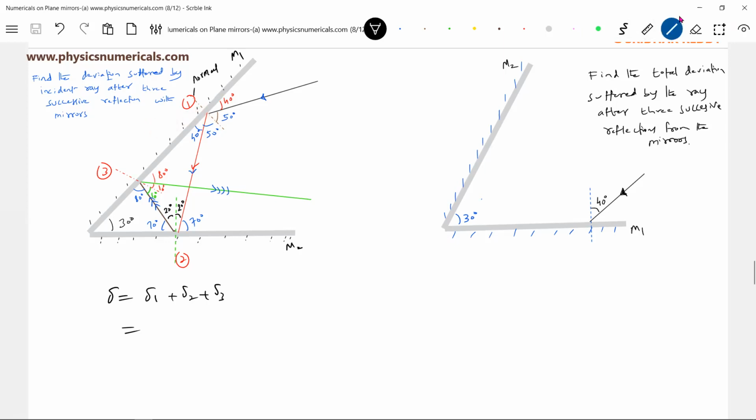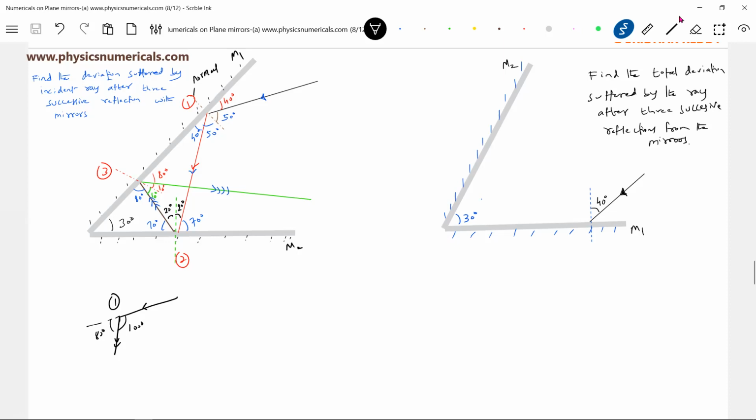So there's the first problem. I'll show all the resultant deviations. I'll come to this later on. The ray wanted to go straight. I think it'll be very lengthy. Let me show it like this here. So what will this angle be? 80 degrees. So how much did it get deviated? 180 minus 80, 100 degrees. So what is the direction? It should be anti-clockwise.